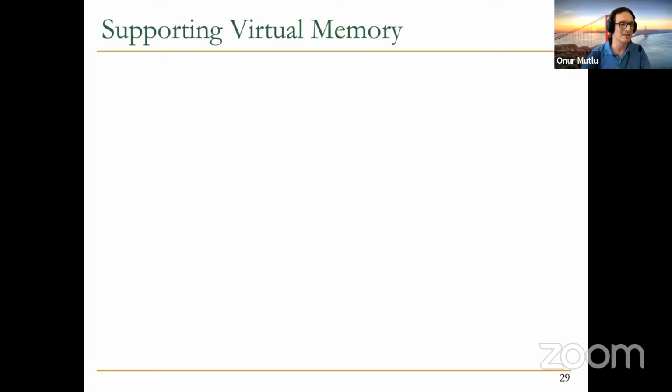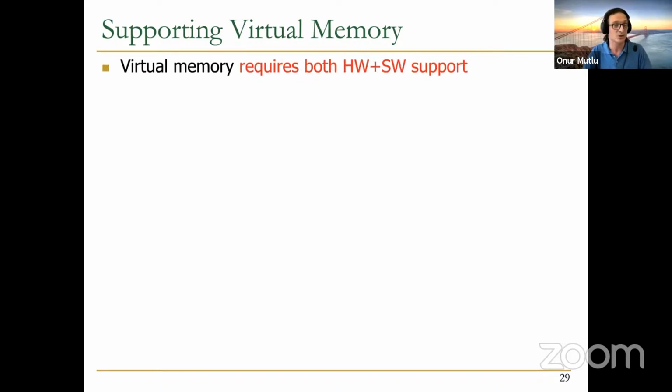Okay, so let's go into a little bit more detail into virtual memory support and examples. I'm going to go through some of these quickly because some of them are actually redundant slides, based on what we have discussed. But feel free to ask questions. So as we discussed, virtual memory requires both hardware and software support. If you do it in just software, if you don't have TLBs, your performance is terrible. So it's a bad idea if you don't have hardware support. You should really have hardware support for virtual memory.